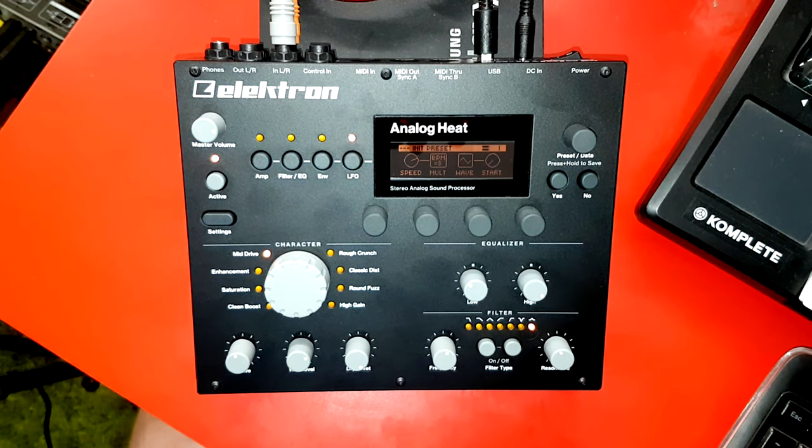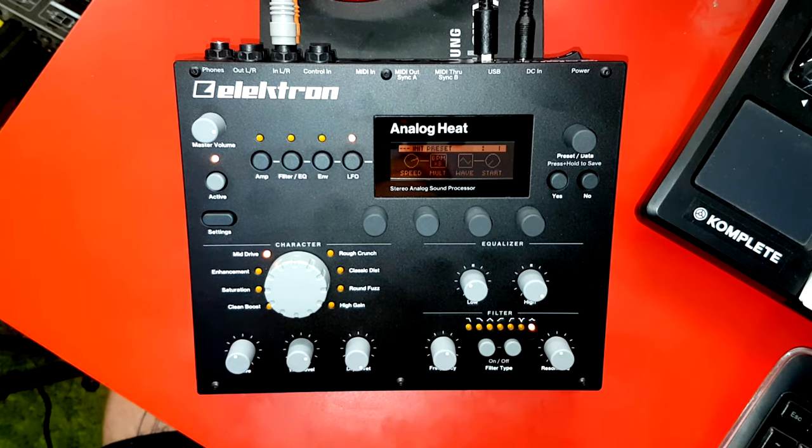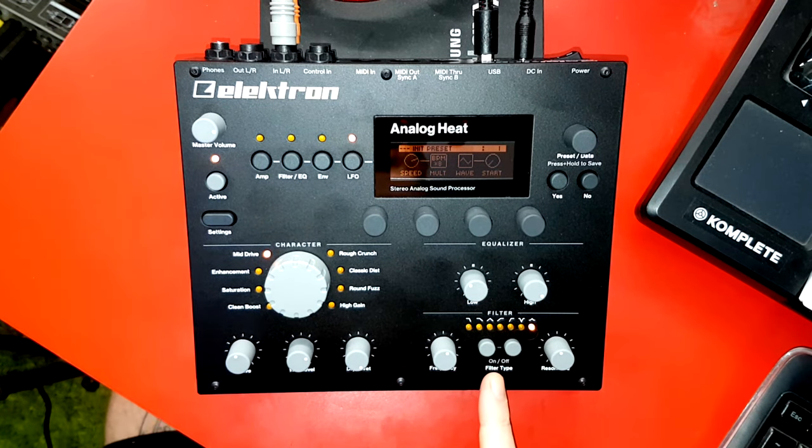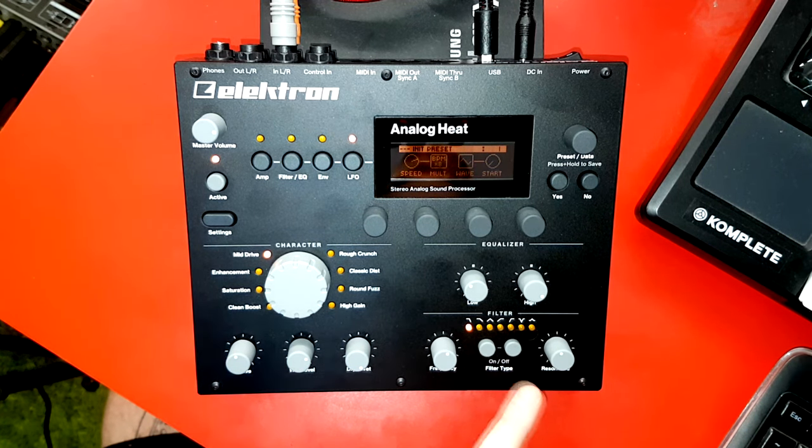Okay, so already you can see how crazy this thing is, and I've only just done a few different settings. So I just wanted to quickly talk about the filter. Multi-mode sounds delicious. I fucking love this filter. It's basically the same filter, I think, that's in the Analog 4 and the Rhythm. But the thing about this one is something about it just sounds better.